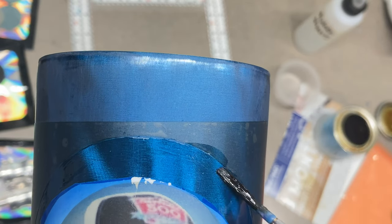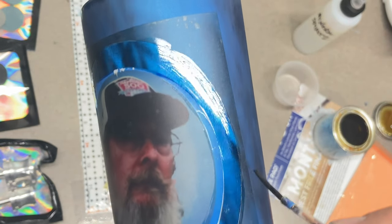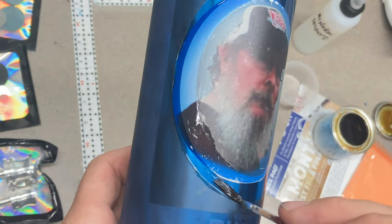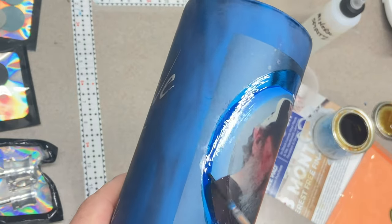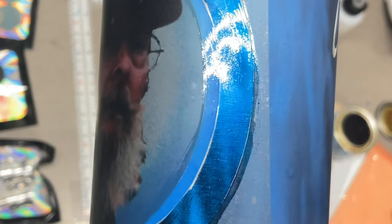I'm just going around trying to make sure I get up against this whole edge of this vinyl masking here. I'm trying to make sure I get this really smooth along the edges, that way it doesn't pool up. So anywhere we can see brush marks, we want to smooth it out.